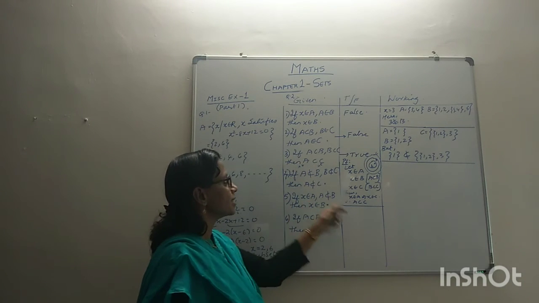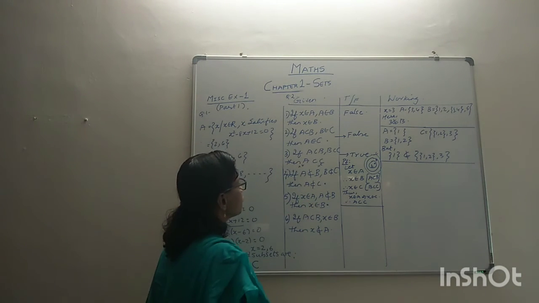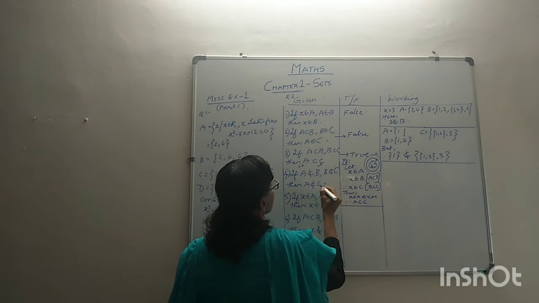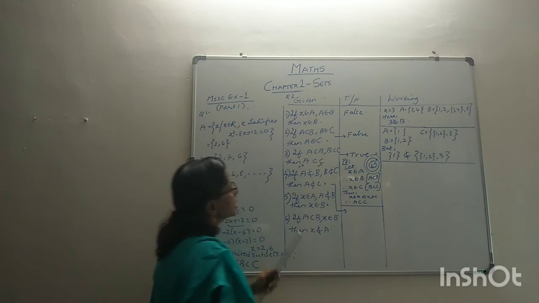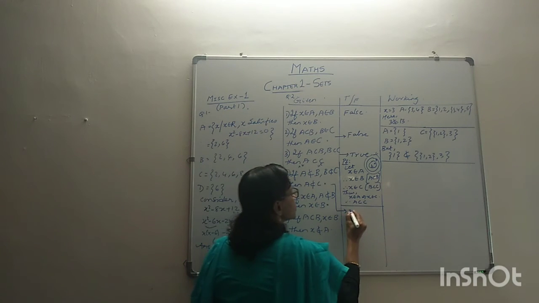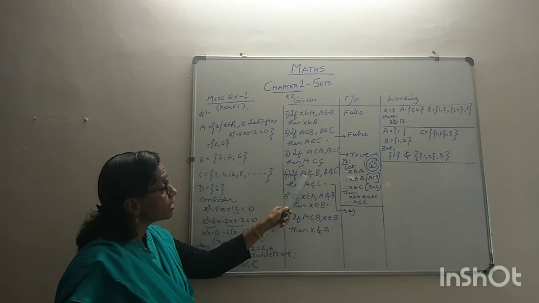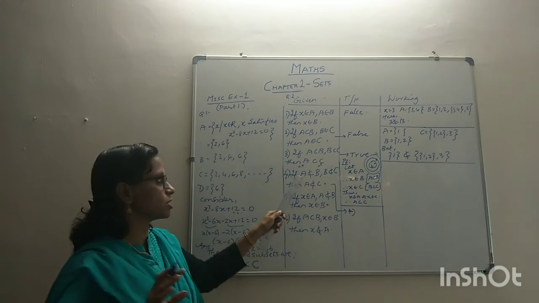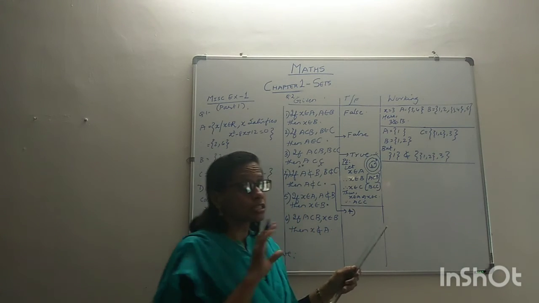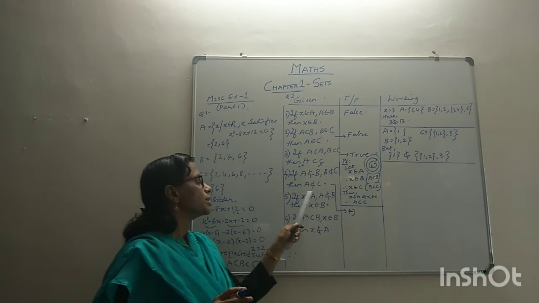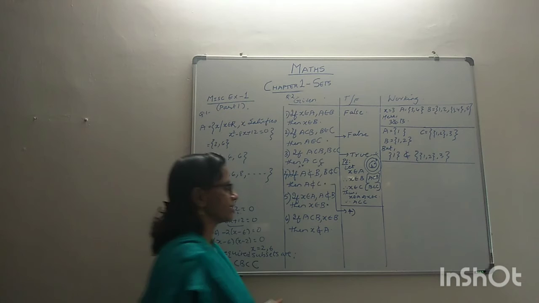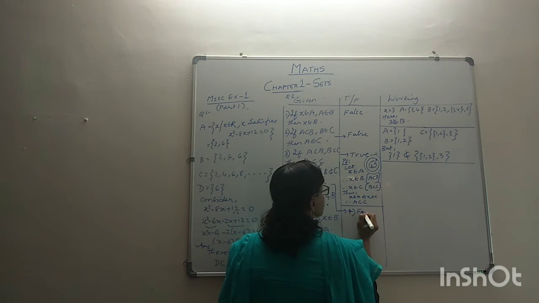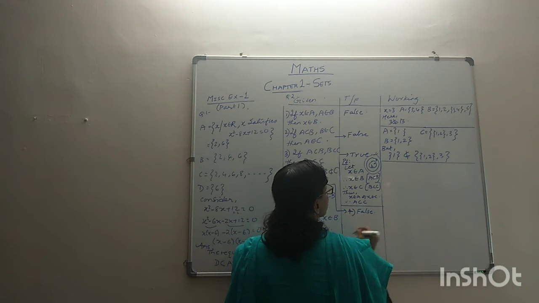So that is about the third subpart. Now we are going to the fourth subpart, and they are asking us whether it is true or false. Maybe I will write it so that there is no confusion. In the fourth subpart: if A is not a subset of B and B is not a subset of C, then A is not a subset of C. Not necessary. False. So I'll give you a counter example for that.